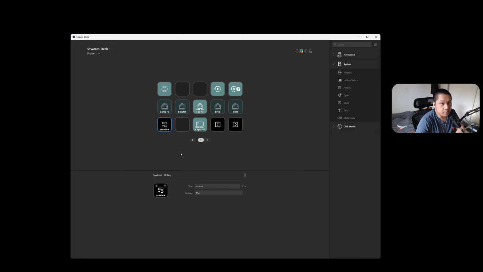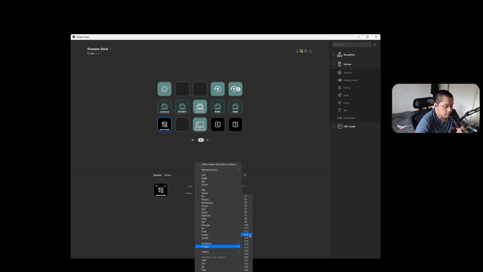And then whenever you press this button, as long as you have the keybind in OBS itself for that F key to be used, and if you don't know how to do it, it's quite simple. You basically just set it in here, and then you go into the keybind settings, and then you find preview, and you just press the button, and it will set it. It will set it using whatever button you have here, and that will be your preview toggle. So I'm actually going to put it to F13 because I believe F13 is what I use, not F14. And then this is about it.